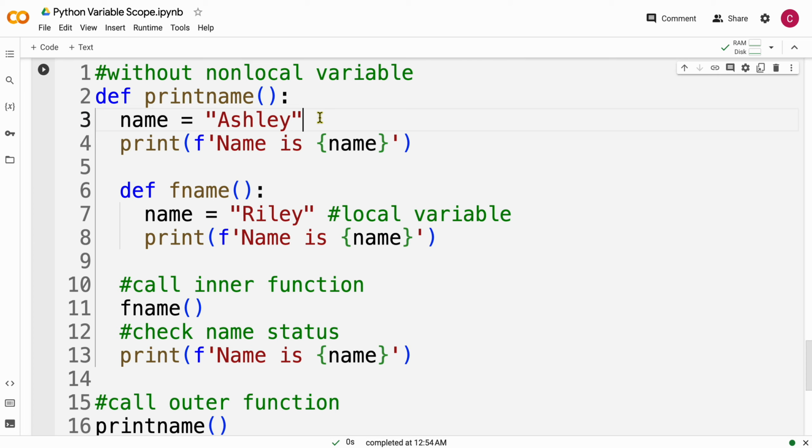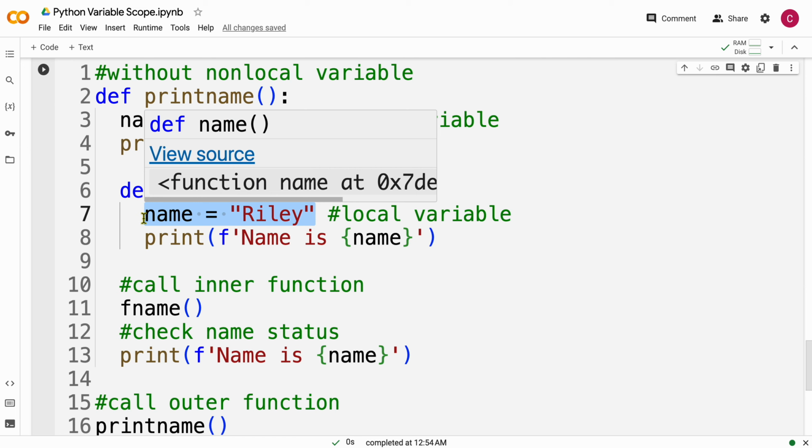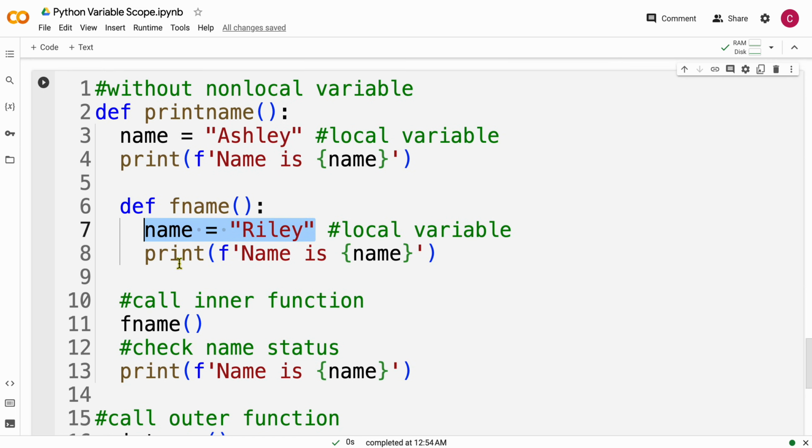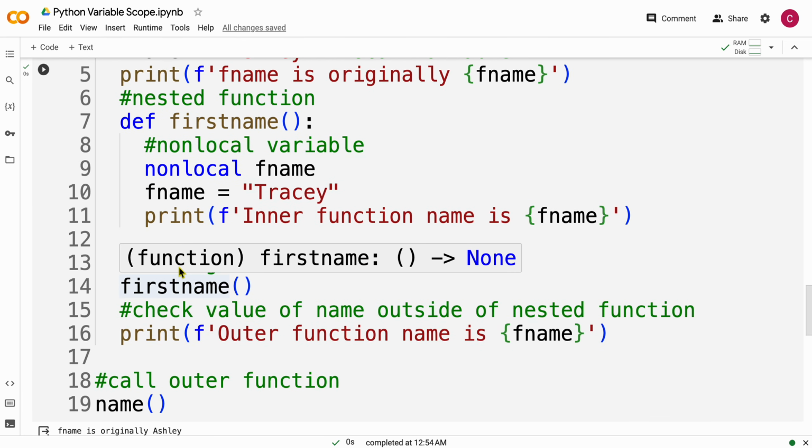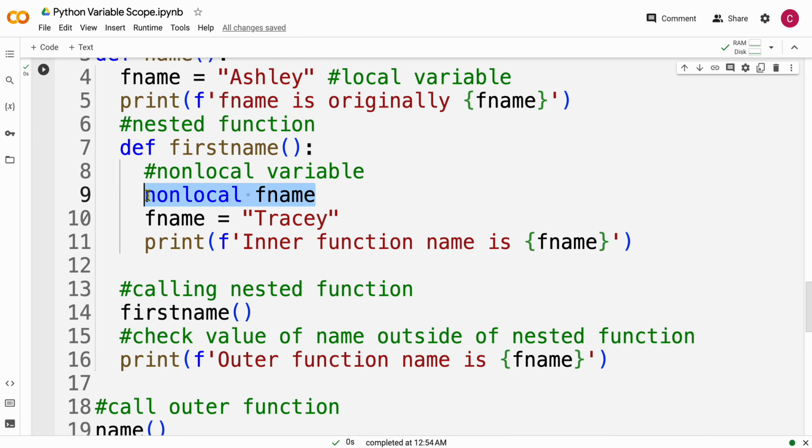In this case, this is still a local variable, but the reason this variable overrides this variable is because this is the primary name value as stated in the outer function. So this variable is going to overpower the nested one. So if you wanted this one to win, you would have to make this non-local, and then it would win, as you saw in our example up here when we used it as a non-local.